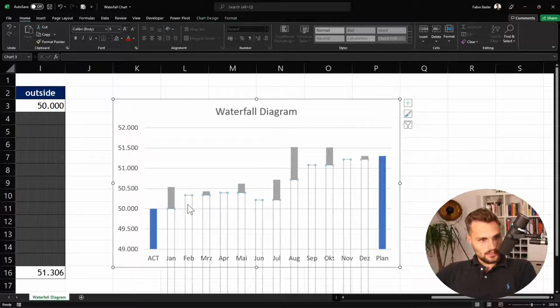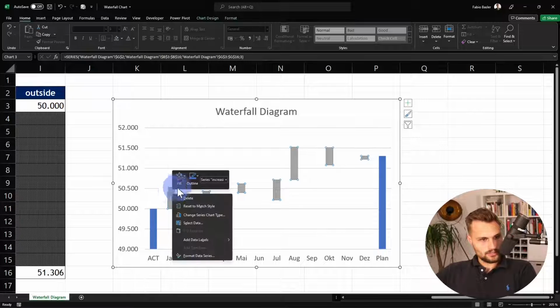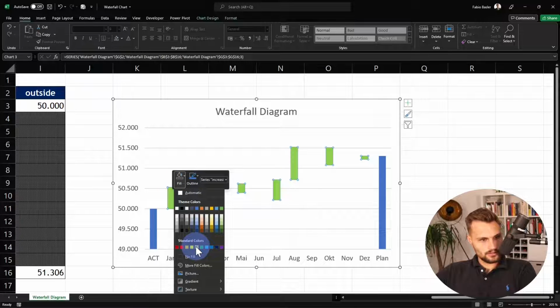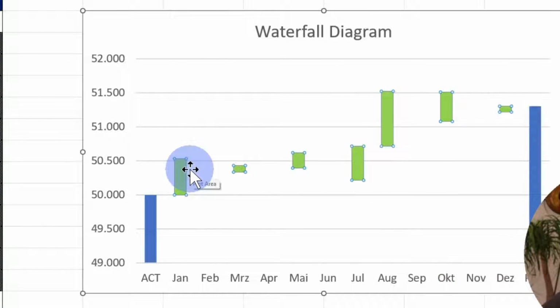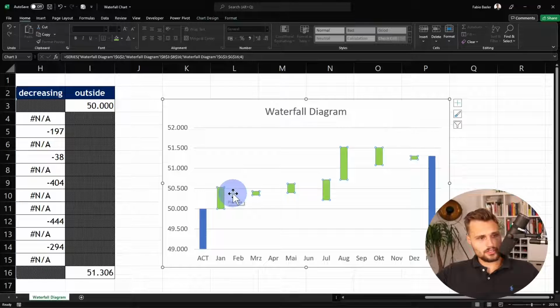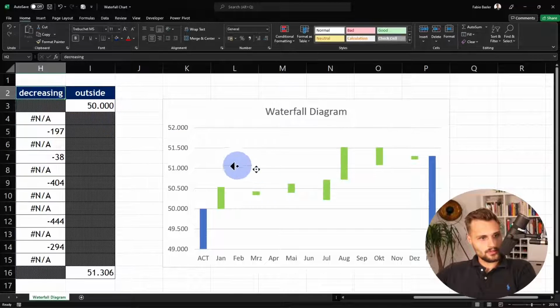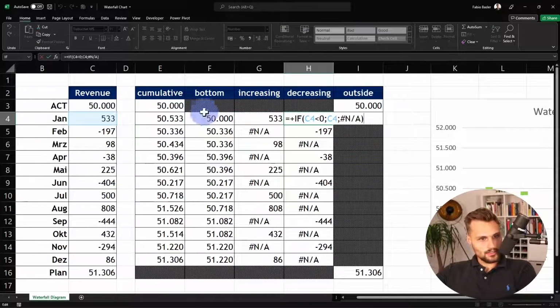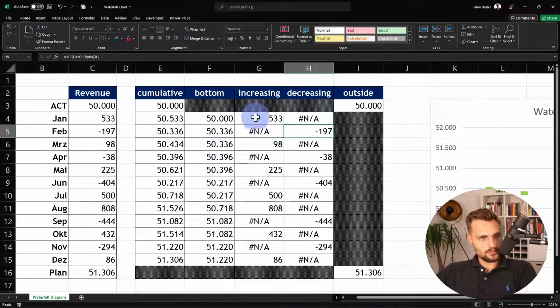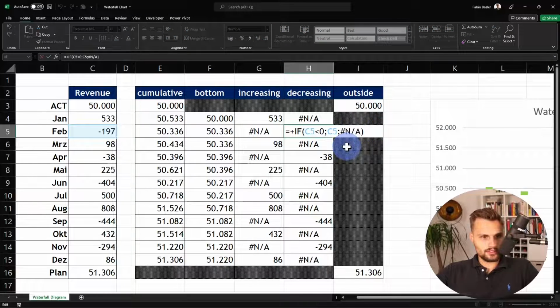Yes, and then we can say that we want to visualize the increasing part in green. So we say this should be a light green. And then we have our bars here in light green. But there's still one important question. Where is our data series with the decreasing numbers? Well, what we can see here is that we said if it is smaller than 0, then we want to take this value. Otherwise, we want to show an NA value. And for those decreasing numbers, we can see the values actually. But the problem for our diagram is here that the values are in minus.